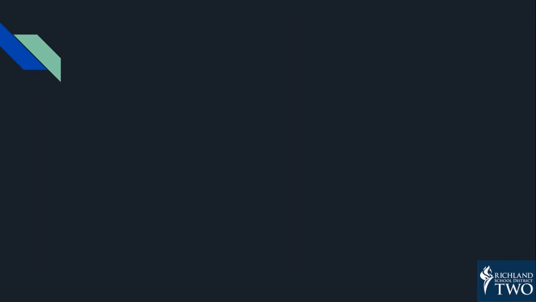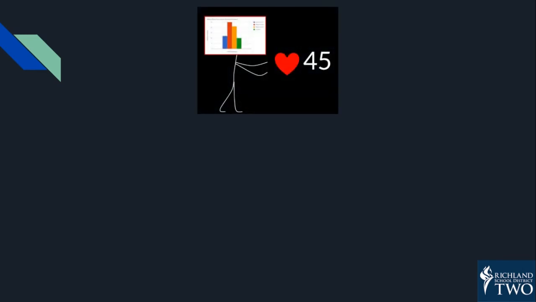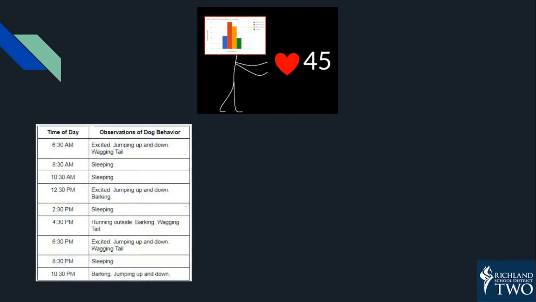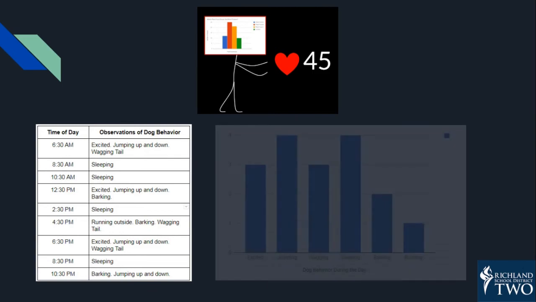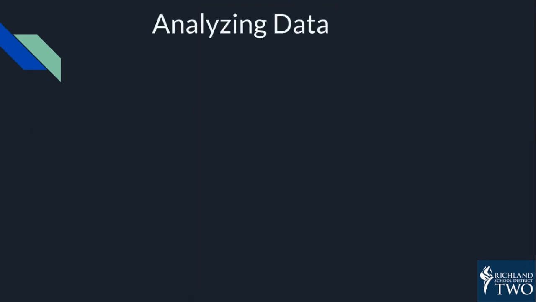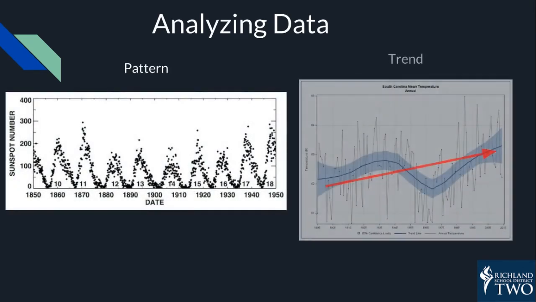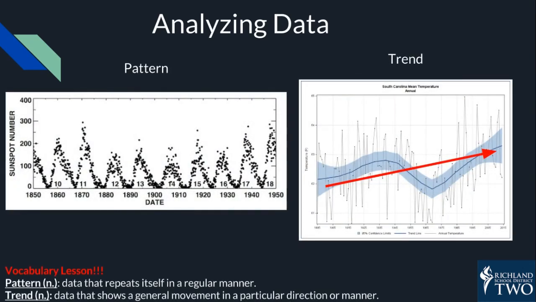The thing about graphs is that in order to make a graph, you need to have numbers. And if your data is qualitative, that is observations, you have words, but no numbers. Good news is that you can turn it into numbers by counting the number of times you observed something, or by creating a rating score for how something looked, sounded, tasted, etc. And once you have represented your data in a graph, you can look for all sorts of things. You can look for patterns in the data. You can look for trends in the data.